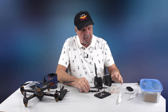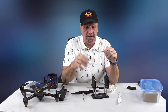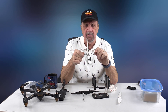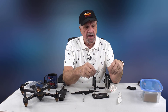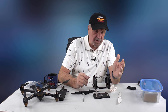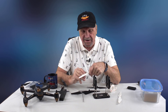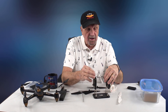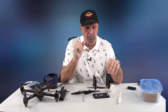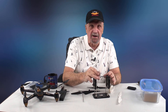Now one other thing — if you're using a Phantom or similar drone, this also works the same way but you do it a little differently. This shaft is spring-loaded, it pushes in so you center your prop on the shaft, then drop it down into position. This blade here has a little piece of tape that balanced it using this method. The big thing is if it stays level like that, you know it's really in good balance. You put the tape up and down until you've got it balanced, like a teeter-totter.